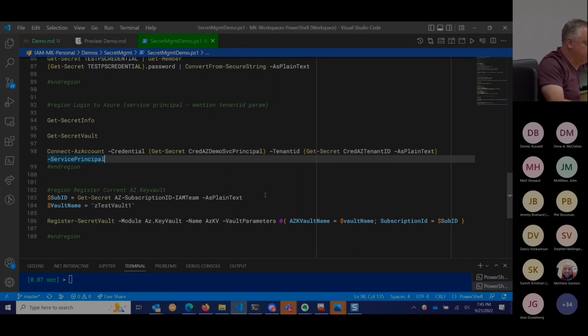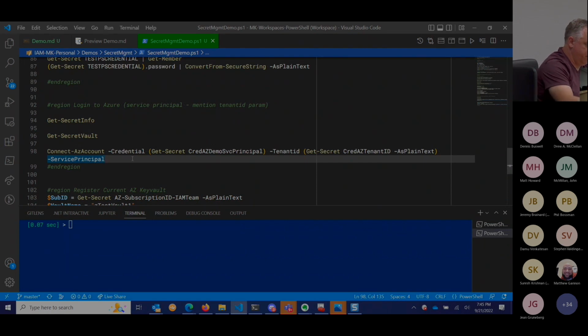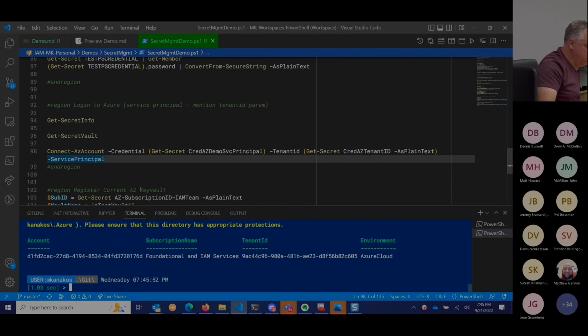If I didn't put this service principal credential on here and I logged in with my credentials, I'd get the two-factor prompt, which is what everybody wants. You shouldn't be doing service principal logins for your everyday stuff because you're bypassing the controls that keep us safe. And so let's log in here. Okay, and so I'm connected. Woohoo, nothing exciting.